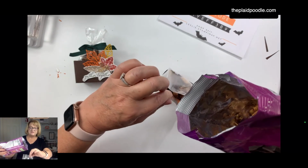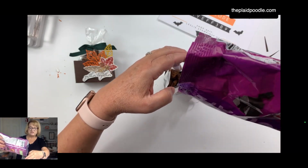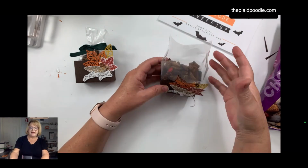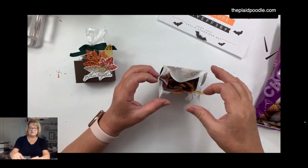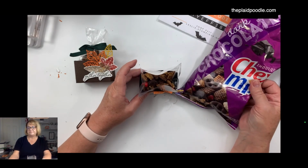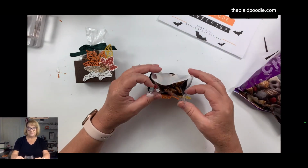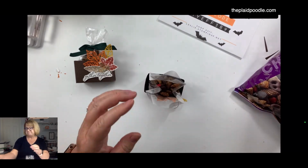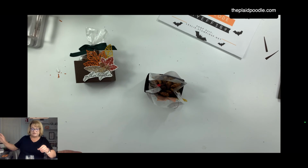I kind of like the colors for fall of this dark chocolate too. That was one of my reasons for picking it out. And I thought if you made a Halloween crate, that would be really cute too, to use this dark chocolate. And like I said, it doesn't taste, you know, real dark chocolatey.